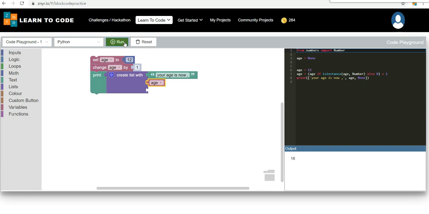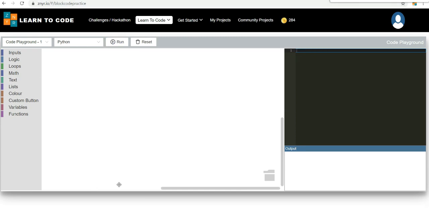Now I'm trying the run option. Yes, the program is executed. I hope you have understood. We have tried the variable using math with a lot of operators like arithmetic, and we even tried it on the text basis. Now we are going to try with the math basis as well as the text basis.